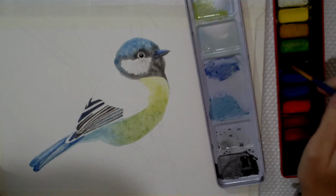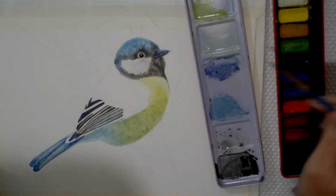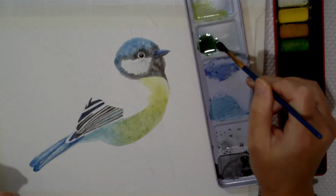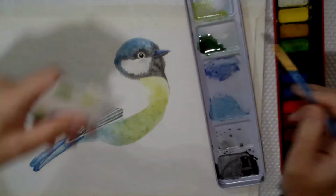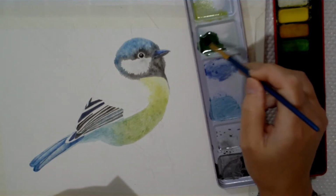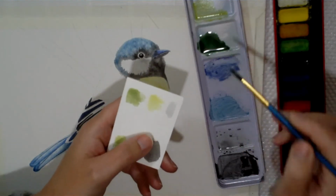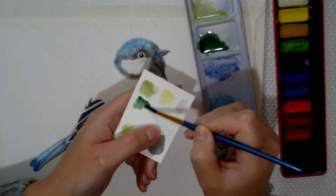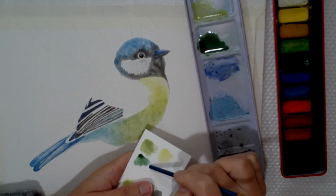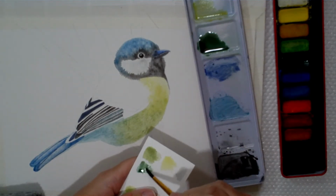So just wet that and pick up some of that Hooker's green paint and transfer it to your palette. So it's a nice dark green, and if I just do a tester for you, that's the difference. That's the colour we used on his breast, and this is the colour we're going to use on his back.